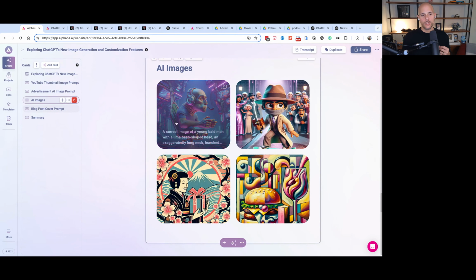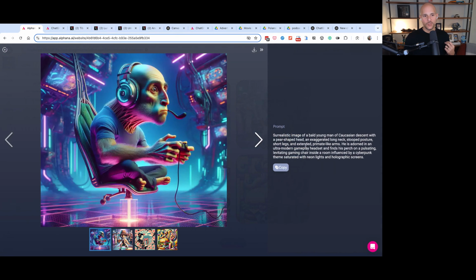By the way, if you like this image, but you want to make it even better or change the style, I'll give you another trick that you could do in ChatGPT. You can not only get these prompts, but you could copy them, because we give you the prompts for every image that's generated in Alphana. Just open up ChatGPT and paste it in there, make a tweak if you want to tweak some of the styles, and see how ChatGPT generates this image. So you have that optionality.